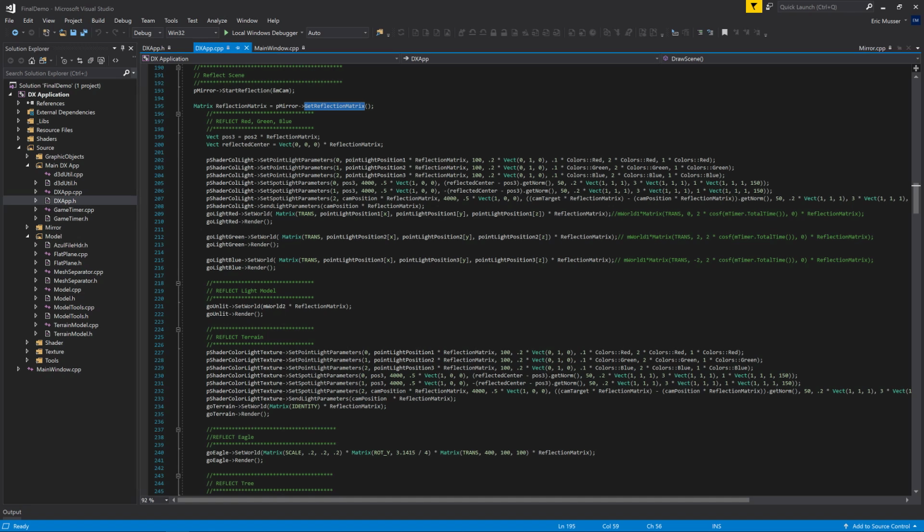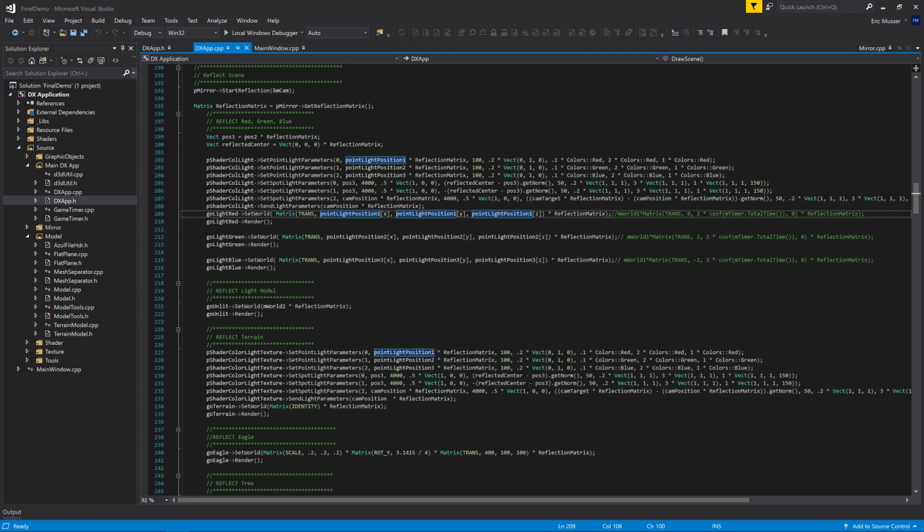And then for each shader, we need to reflect the light. So we reflect the light position. And then we have to figure out what the light is looking at. We reflect both positions, and then the vector between those two positions gets us the direction of the spotlight.